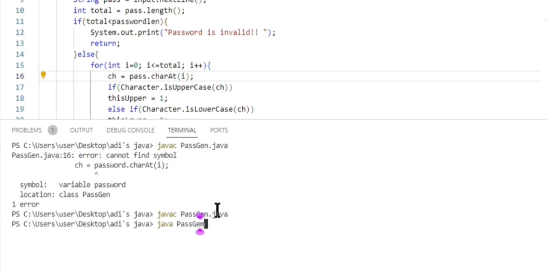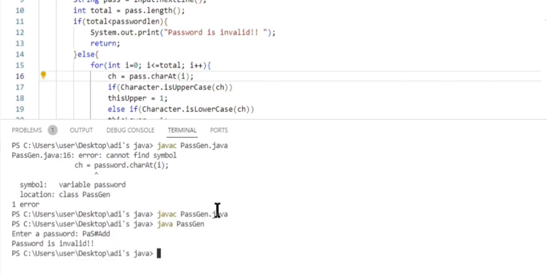Let's run the program. So it will display enter a password, right? Let's give any password, because now we have to test whether the program is correct or not. Let's say we can add uppercase and lowercase both, and we can also add special characters.